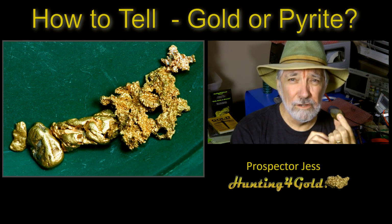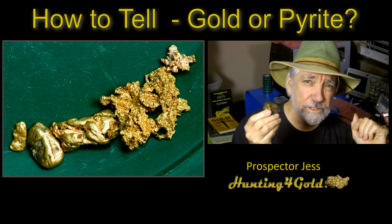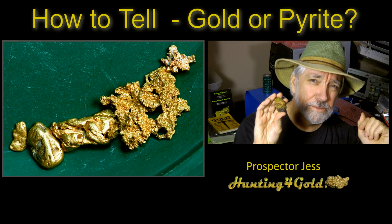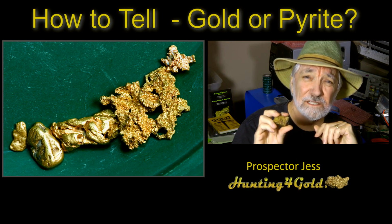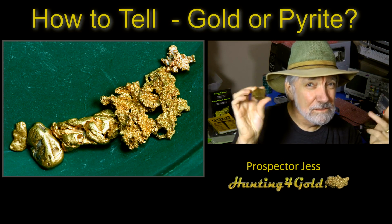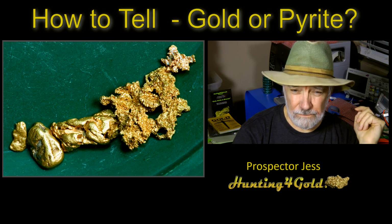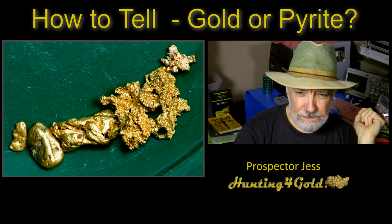You're going to have to do a spectrometer test and find out what kind of assay, or do a full assay of this material. One of the problems with sulfides is they're refractory. It's a fancy word that means it was formed at high temperatures, and it takes extremely high temperatures to break it back down. When you do that, it releases all kinds of fumes, and basically refractory is a nice word for this could be too expensive to exploit, but it might not be. So you want to find the chemistry of it. Let's go look at the other way that's really simple to tell iron sulfide, iron pyrite, from gold. Let's go look at this.